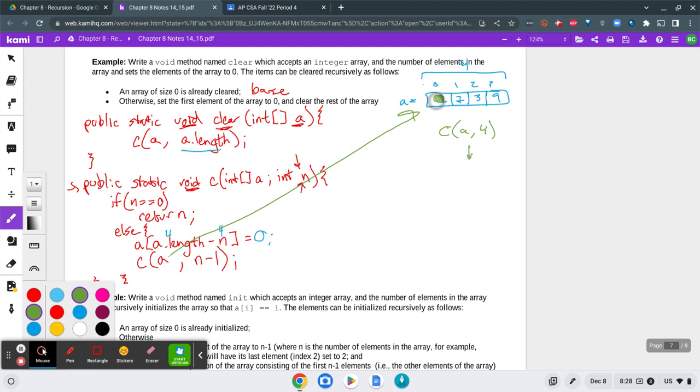Well, first of all, it set that first element to 0, and then it calls clear of A, 3. This value becomes a 3. My length of A is still 4. 4 minus 3 is now 1. So now I'm going to set that element to 0 and call clear of A, 2.